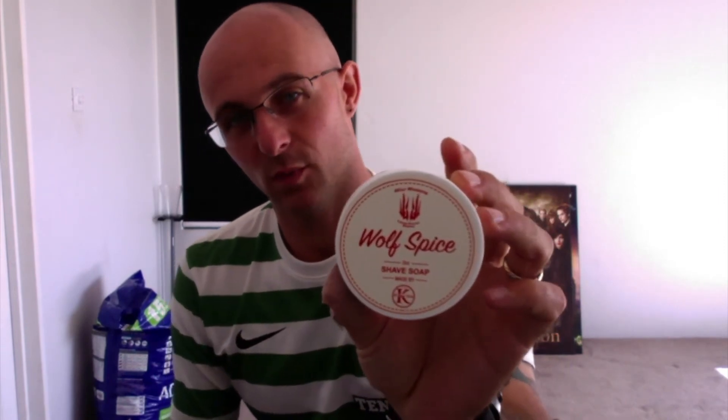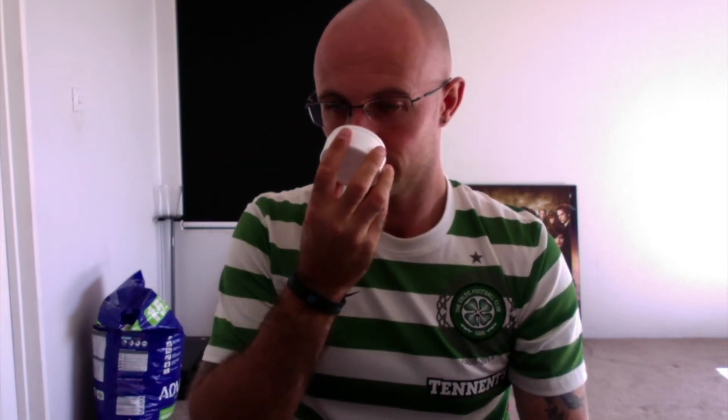Now these two I'll be really looking forward to. Wolf Whiskers Wolf Spice — this gives you a bit of an idea of what else is coming shortly. That smells to me like Coticula talcum powder, straight away. And then this one — Coconut Barber. Oh that smells lovely. Same with these K-Shaveworks, I love the tubs, I love the labels. I just wish they were the 5.8 ounce tubs that they do — just so much better.